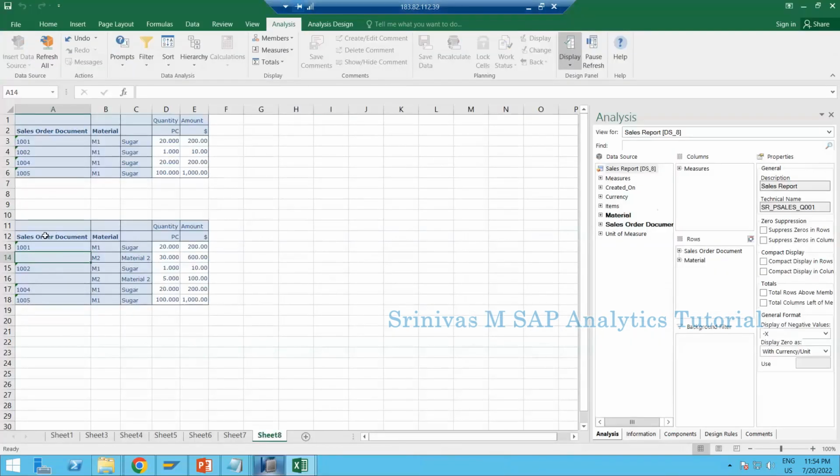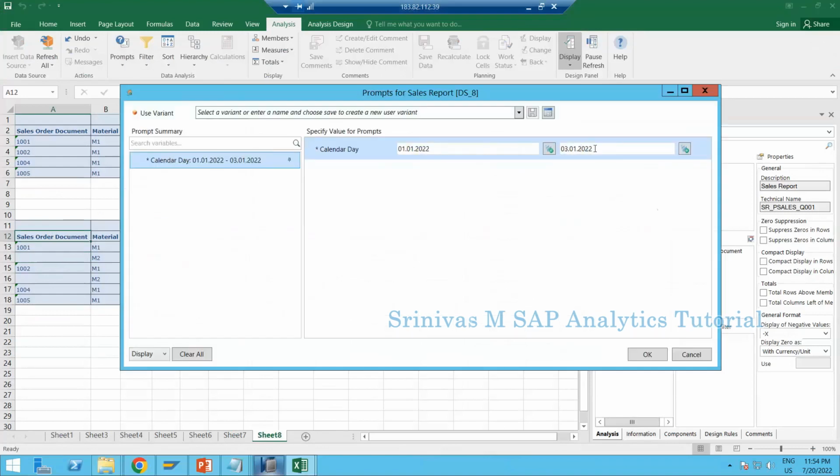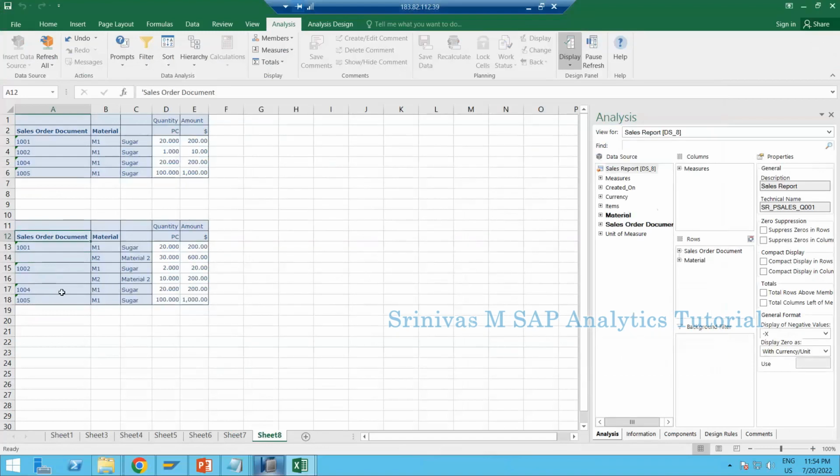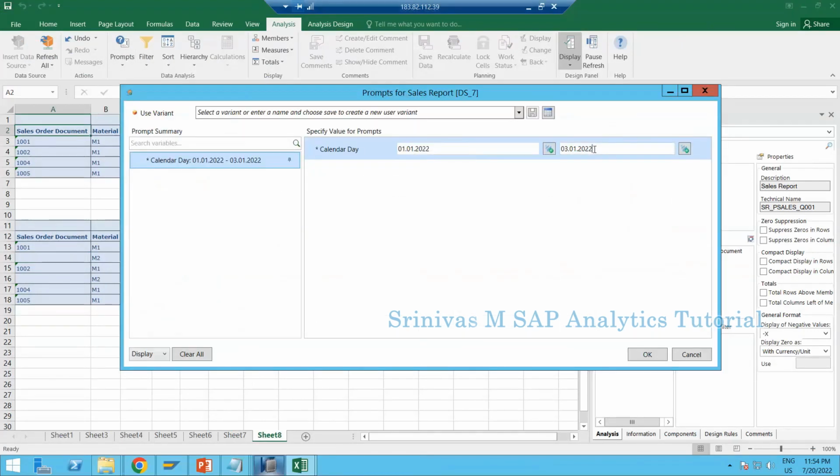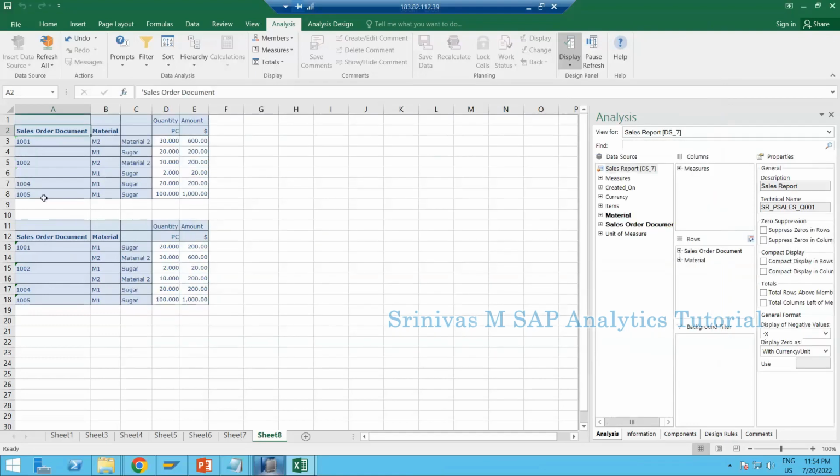But for the selection screen, if you go to prompt and then prompt for the data source, and you want to see the whole data, for example 2022 to 2023, which is the whole year, then you can get other data also. For example, let's go here and prompt for the data source. Give here 23. Click on OK. Now you see you have other information also, from other months. Let me bring calendar day here, maybe we will see that.